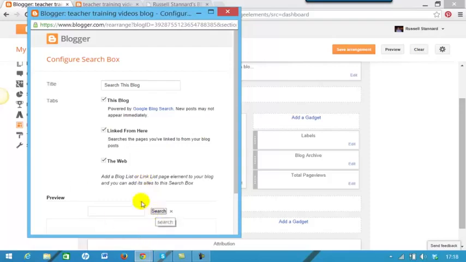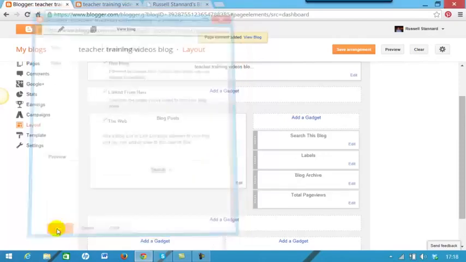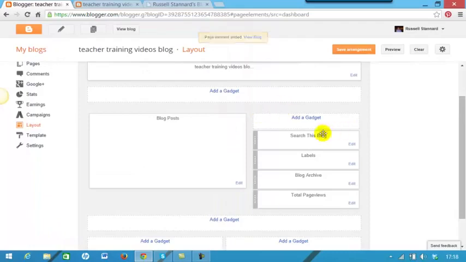and click on here. You've got various settings that you can use. I'm just showing you some of the possibilities, so you can configure your search box. And we've now added a search box which allows users to actually search the blog, and again scroll down and click on save to actually add that. So now we've got four.